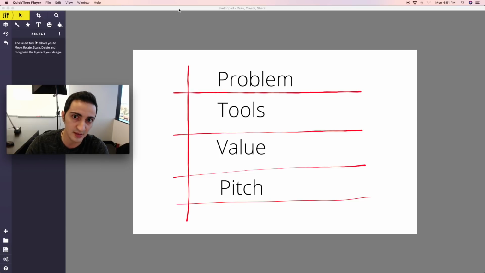Teach them something they didn't know. This is the meat, or the core, of your ebook. And then at the end, you're going to do your final pitch. This is where you promote your affiliate product, or whatever you're promoting, and you give all the things that you need to make the sale.